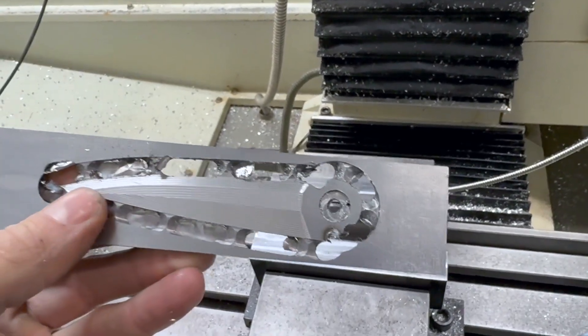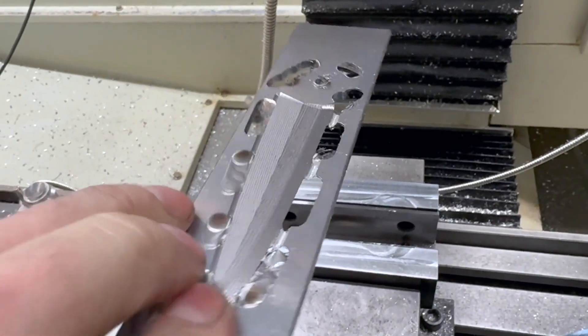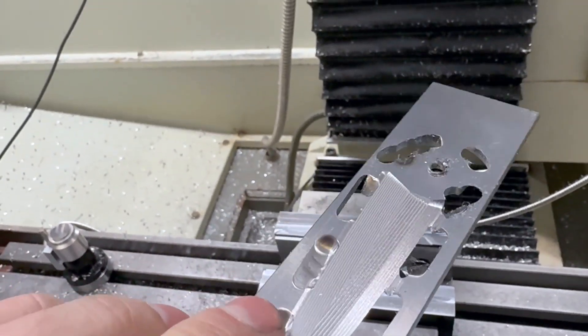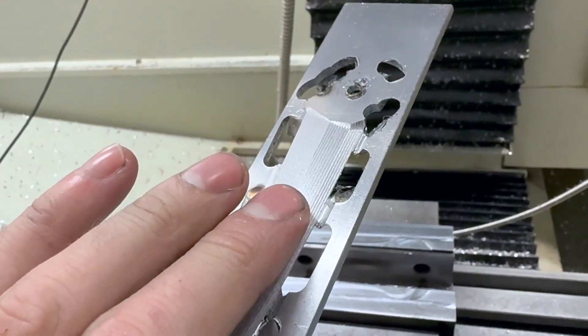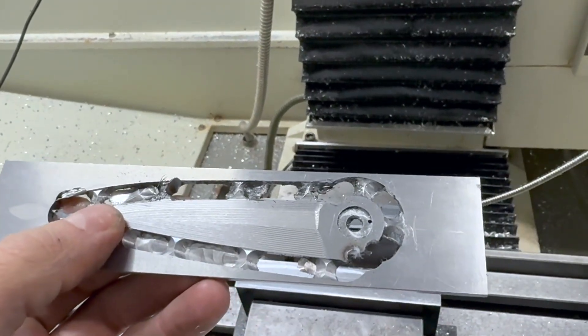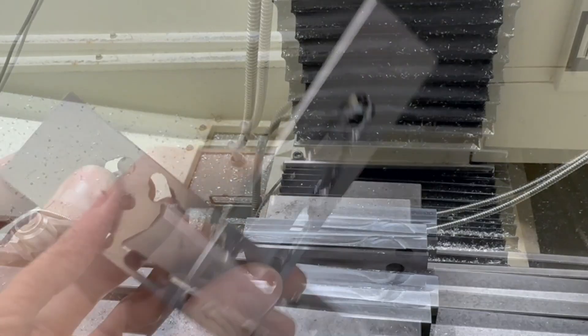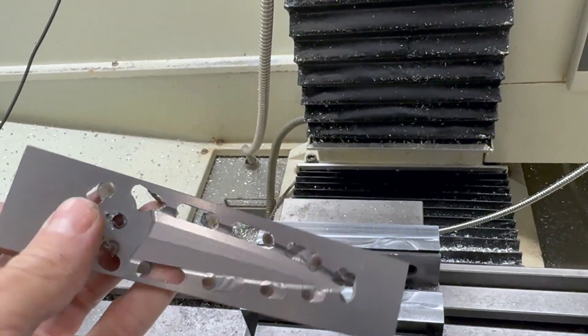I'm gonna go cut these tabs. I probably could've done a program that cut away most of them after I finished all the 3D work. There's a word for what this is but I can't think of it right now — it's super late, been doing this all night. Pretty cool design though, I think. Toot my own horn here.